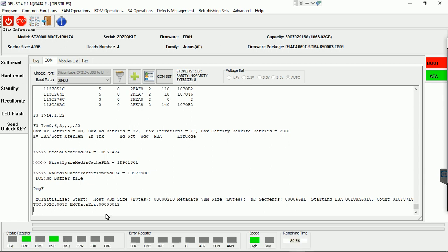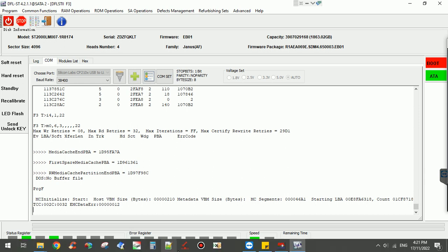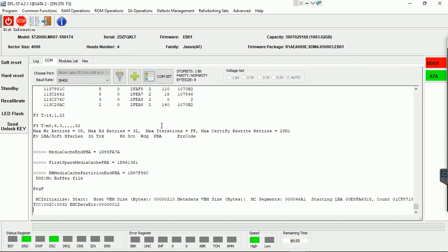So this is the client PC, the client computer. I just control the computer by TeamViewer and help the user to fix their case. We can see the model number. This is a very new Seagate hard drive. The family is new, and its firmware version is also new. The DFL Seagate HDD firmware repair tool supports these drives perfectly to unlock the firmware error and recover the lost data.